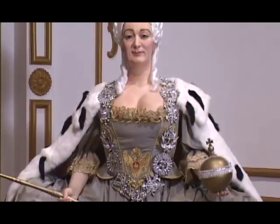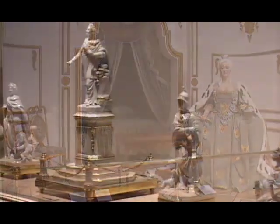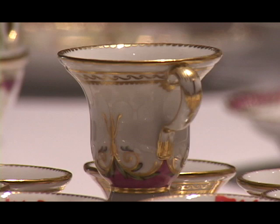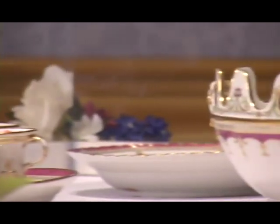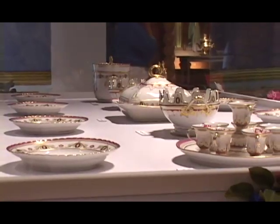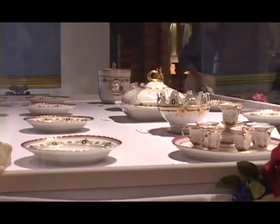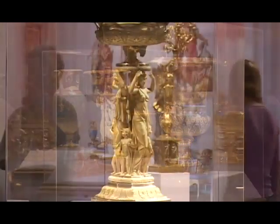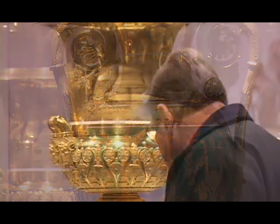We then move into the imperial world of Catherine the Great. With Catherine the Great, we see the imperial Russian court through a table laid with Russian artifacts and porcelains. I think there are about 30 or 40 pieces, but in the real-life setting there were 934 pieces in this particular set. There are magnificent gilded porcelain pieces that were Tsarist gifts — imperial gifts — from one member of the family to another.